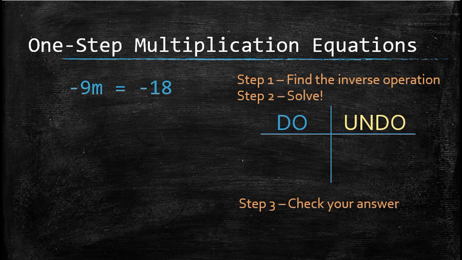So we have -9m equals -18. So a lot of you may have looked at this problem and thought, oh my goodness, what's going on here? What is that m? I have no idea what to do. Remember, we talked about our variables before. They can be any letter of the alphabet. They can be X, they can be Y, they can be A, B, C, they can be the first letter of your name, whatever. The variable is just an unknown number. So it doesn't matter that it's an M. We solve it exactly the same way that we would if it was an X.